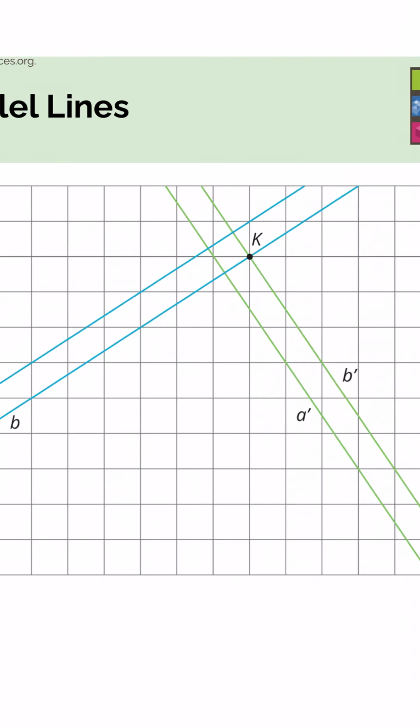In this image, I rotated parallel lines A and B around this point K right here. And when they were rotated, you can see they went 90 degrees. Okay, so A rotated 90 degrees about this point, and you can see their lines. This is your B prime line right here, and this is A prime line right here. So when you're working through these problems, you really need to think about what happens to a set of parallel lines when they're transformed. Well, it looks to me like now they are perpendicular, right? So let's start to discover more.